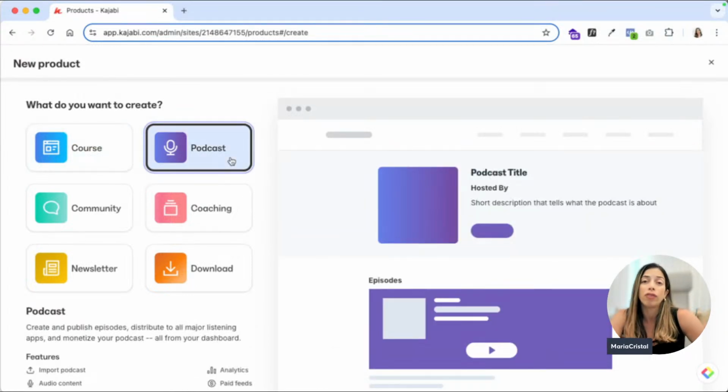If you're already paying for a different platform, you can import your podcast and upload your titles, episodes, notes, and audio right inside Kajabi. It's so easy. And from there, it will show up on Apple Podcasts, Spotify. I'm sorry, sometimes I confuse Shopify and Spotify. And it used to offer Google Podcasts, but I don't think it does anymore.